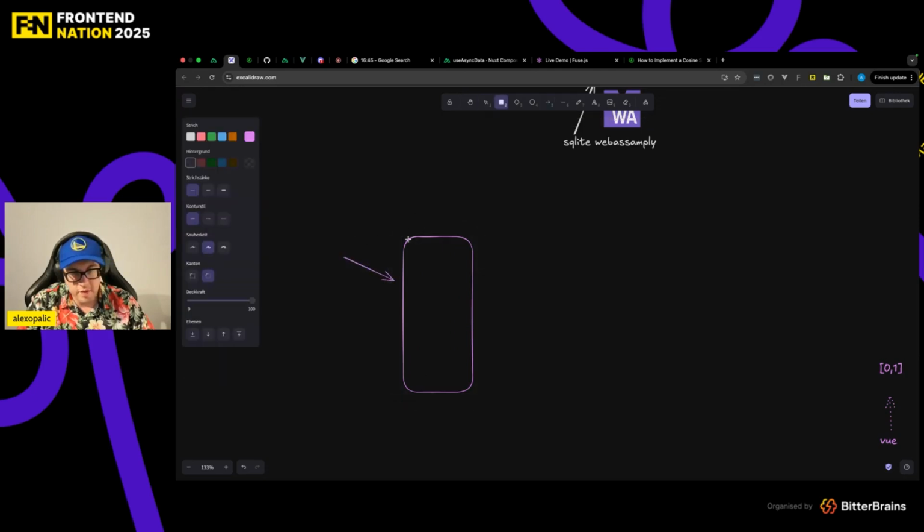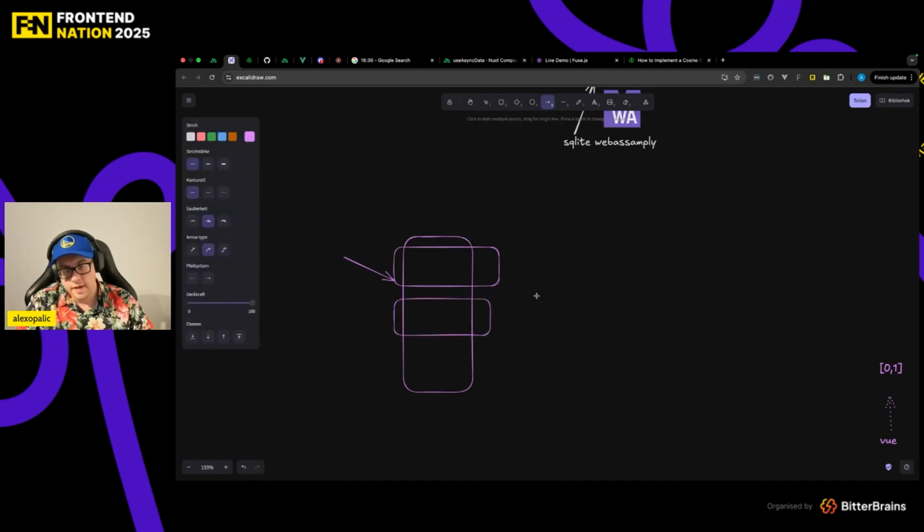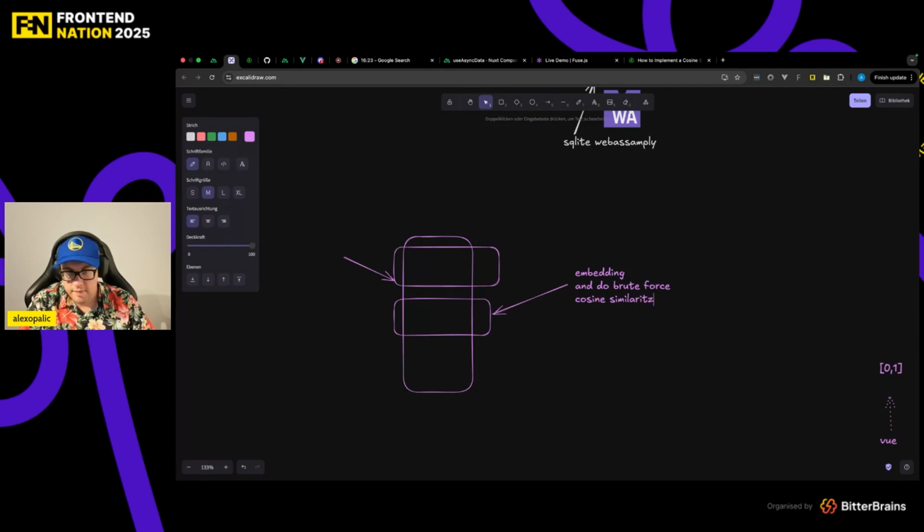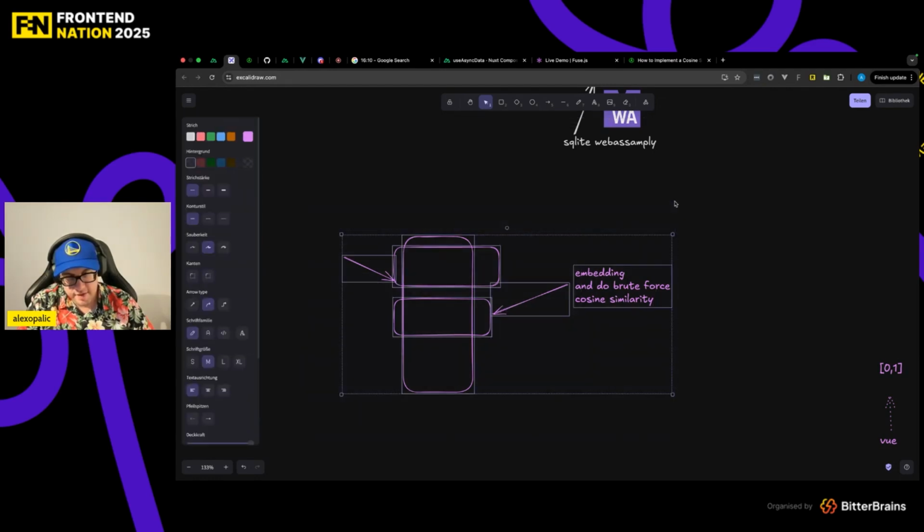One single thread. So a user is doing something, then the event loop will run, and here maybe we need to trigger our vector embedding and do brute force cosine similarity. Now we only have 4 blog posts, but imagine we had many more blog posts. This could take time, and if everything runs in one thread, a user is blocked from doing anything else.